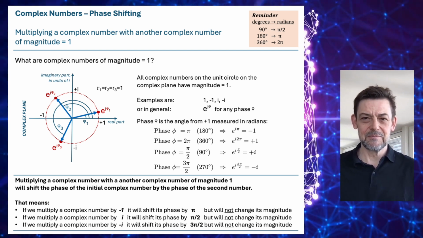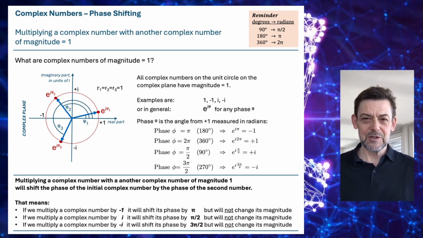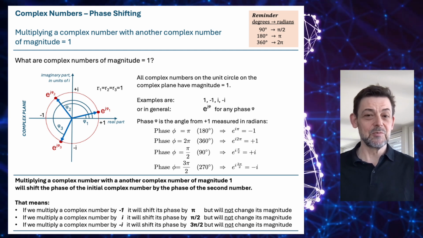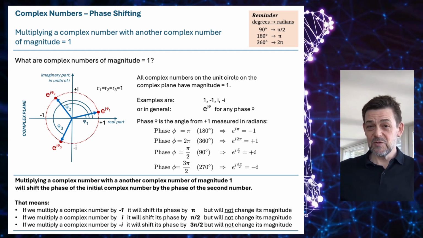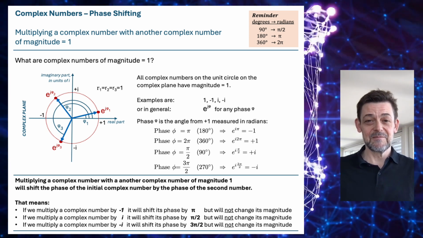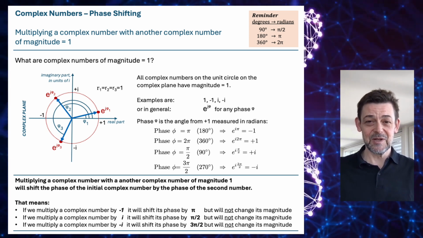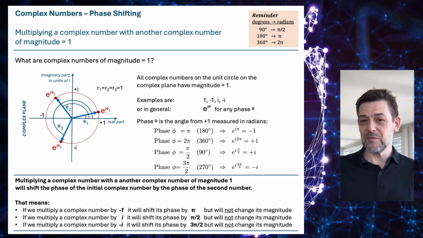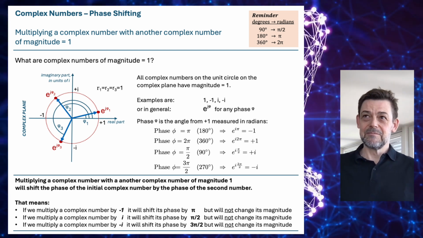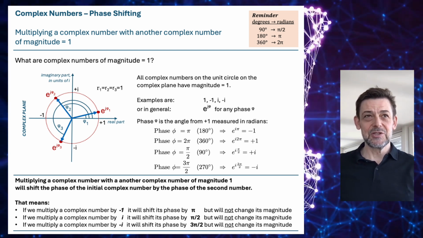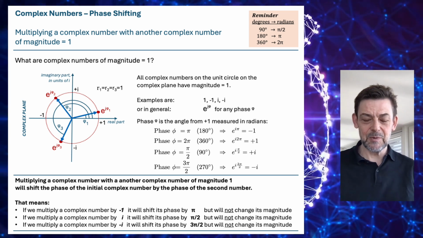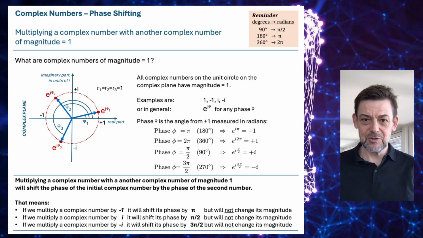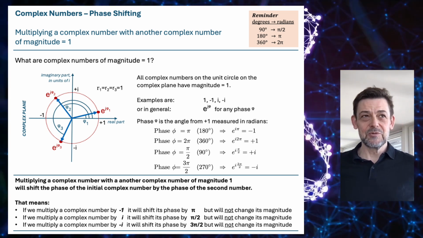Now we can change it around. Multiplying a complex number by -1 equals a phase shift of pi. Revisit the multiplication rules for complex numbers in polar coordinates if needed. The magnitude remains constant when multiplied by 1, and the phases are added. Thus, multiplying by -1 shifts the original phase by pi, as -1 is equivalent to e to the i times pi. We can also consider other special cases as shown. Multiplying a complex number by i results in a phase shift of pi over 2. Multiplying by -i results in a phase shift of 3 times pi over 2.